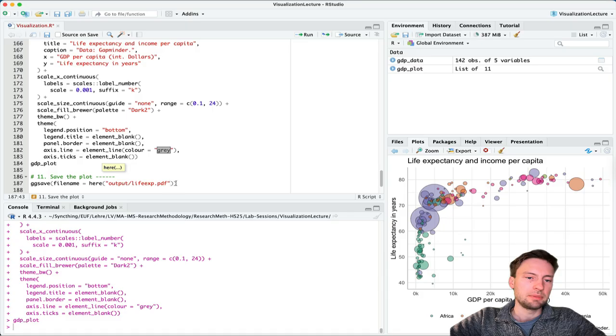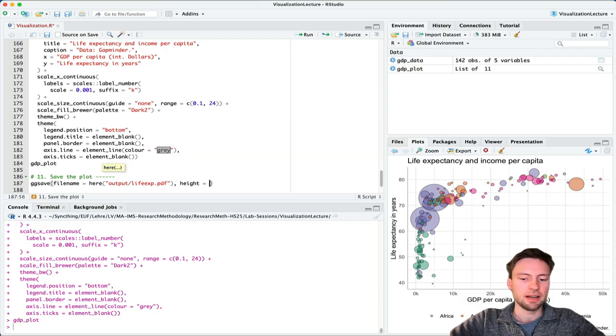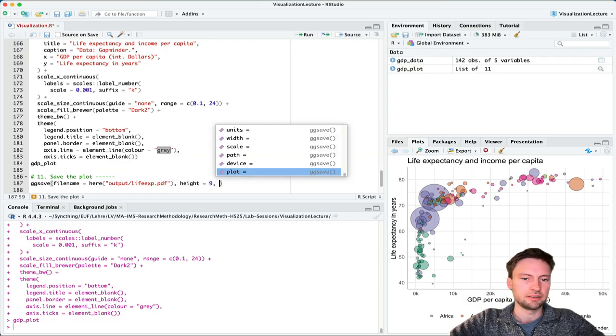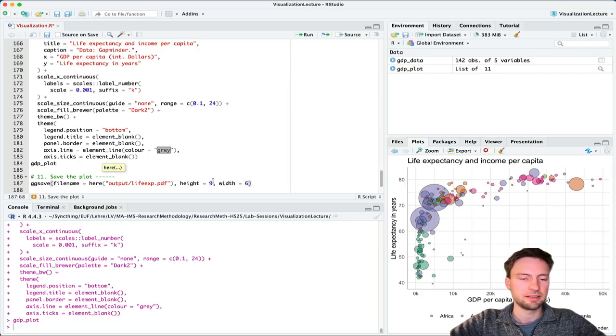By using the ending PDF, I automatically tell ggsave the format that should be used. And then I need to adjust things like the height. In my case, let's try height and width with 6, and many other options that are more or less useful depending on the file format you use.